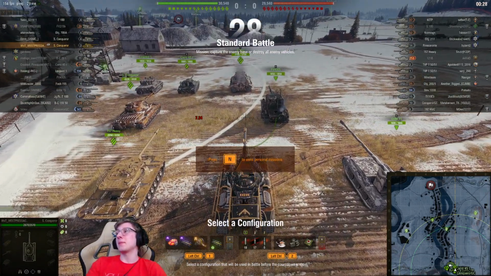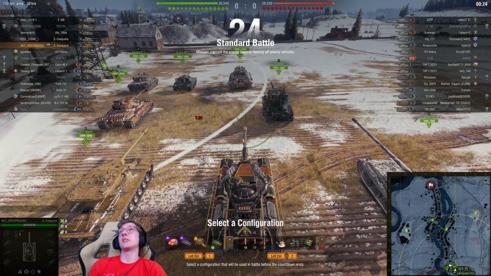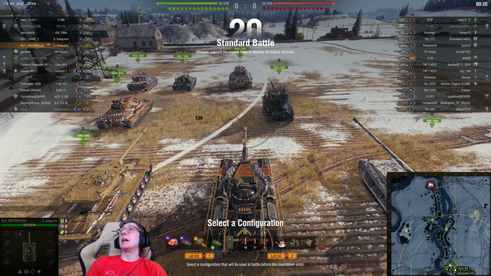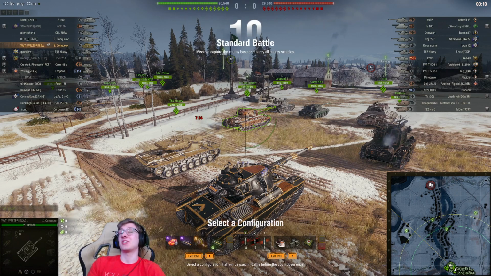Here we are, game number 2. And this one has a lot more tier 10s. In fact, the whole matchup is tier 10. That's fine with me. What do they have? 60 TP, E100, Kron, 277. Notice how there's no Super Conks. I have one on my team, but that's it. You're not going to see any more.